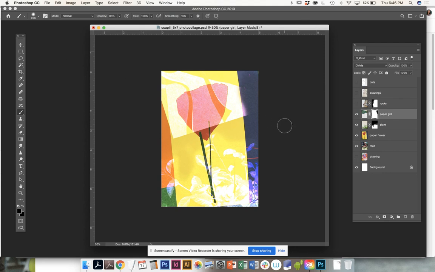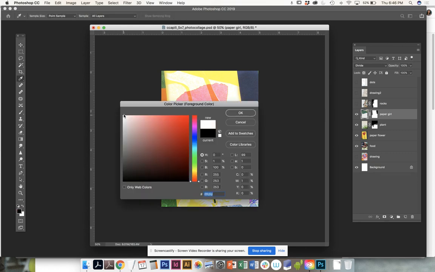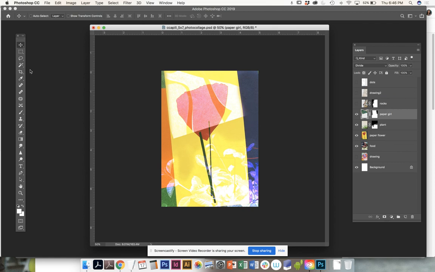And if you want, something about that I like. I think I'm going to pick white. Okay. I think I want that hard edge back.